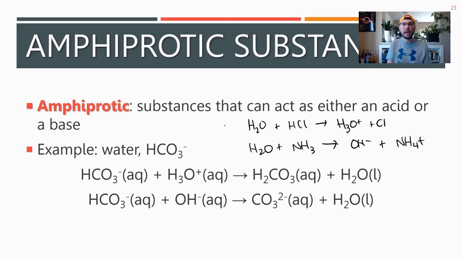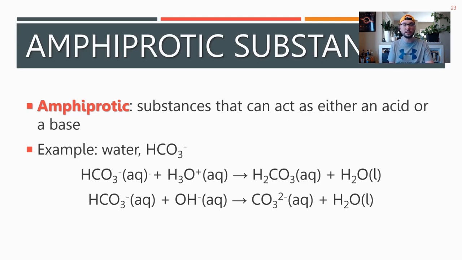Okay, so when it acts as a base here and an acid here, it has this amphiprotic quality. It can either act as an acid or a base depending on what it's combined with. HCO3- is the same way. When it's combined with H3O+, it produces this. In this case, we can see that it accepted one, that makes it a base. And in this situation, it donated one away to become CO3 2-. It loses that H, so that's an acid. So again, we can see how it sometimes acts as a base, sometimes acts as an acid.